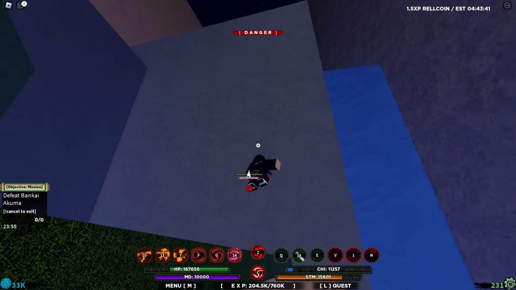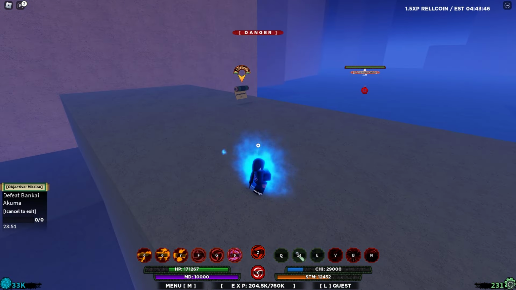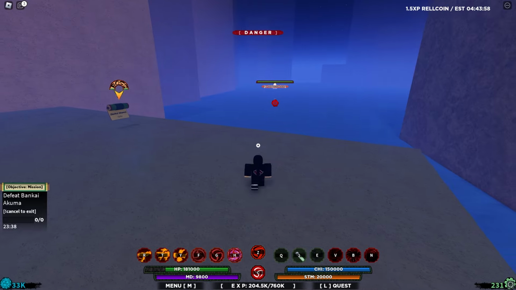All right, we need to get out of here. Now we go fight the actual main threat. We're gonna actually use our normal C form, or I keep forgetting the name. Bankai Akuma. Yeah, Bankai Akuma. We're gonna use the last form of it. Form 4, Susanoo form. It's actually demoed, so we can get a full heal up.